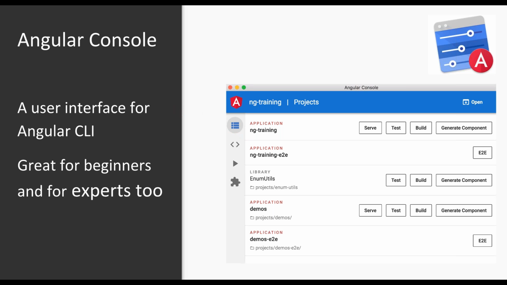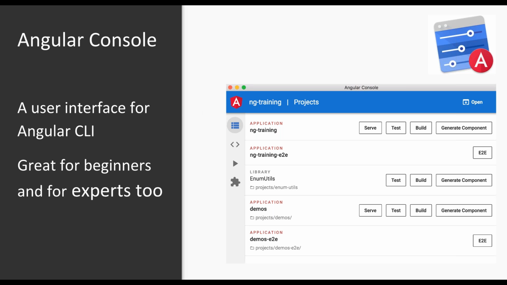So this is even better than the prompts or than Angular CLI itself, because it's giving us a nice user interface to manage our projects with Angular CLI. So we can just click buttons on the Angular console to basically show us all of the different options that we have and run these commands directly from the console.